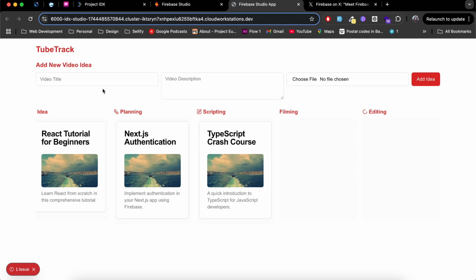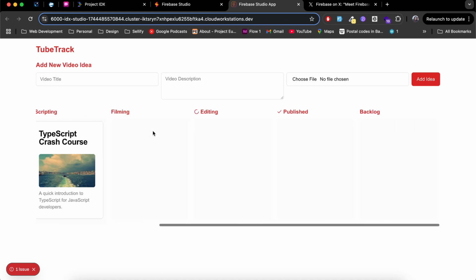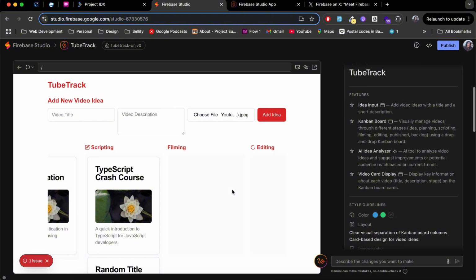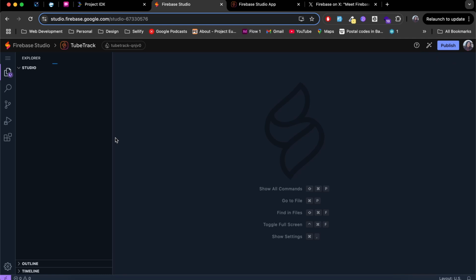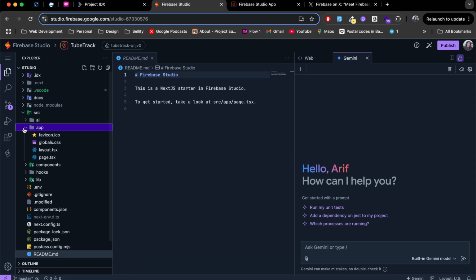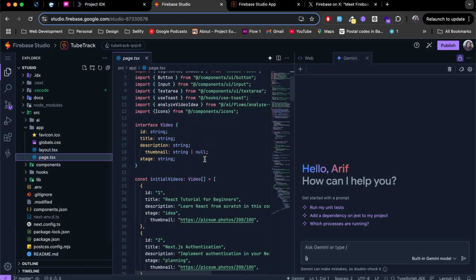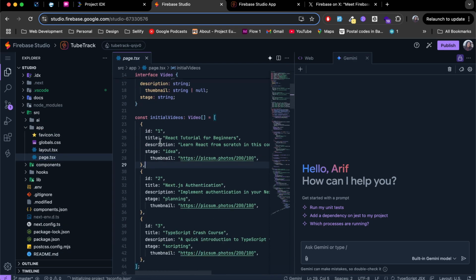We can open a new tab and see the full screen. And if you need to change something with code, you also have the option to switch to code, and it will open up the code base in a VS Code environment. And you can see your code here, like our page.tsx, and you can see where all the data came from.